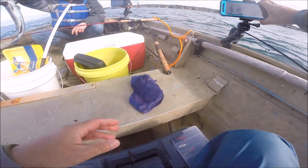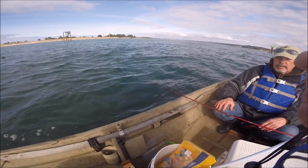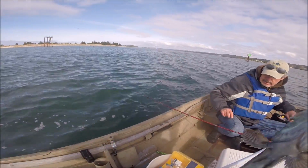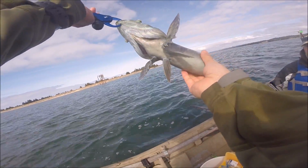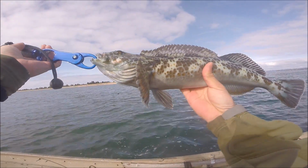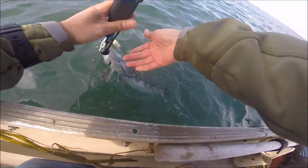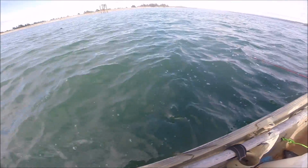Didn't pull as hard as I thought he would. You got any pliers? I think I got it. Oh man, nice fish. He's pretty. Yeah, he is. Well, he's bigger than the first one I caught at the jetty. Yep. So, my first bait. Okay. Nice. There he goes.